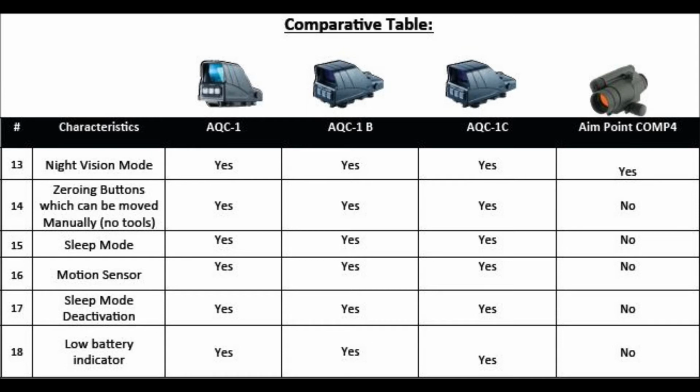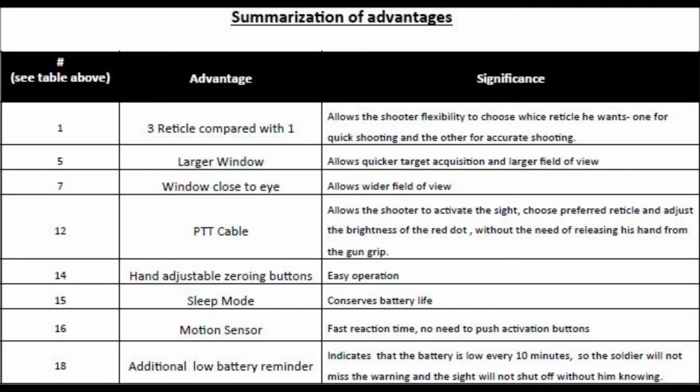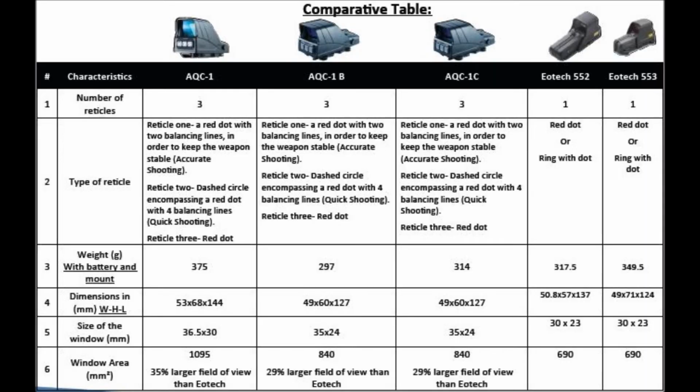Obviously, the MSE has a sleep deactivation mode, which you can defeat if you want, but basically it has a larger field of view. After 30 minutes, it automatically shuts off the sight, and it'll come back on at whatever setting you left it at, which is pretty nice. You just pick it up, it senses the motion, and it's active where you left it.